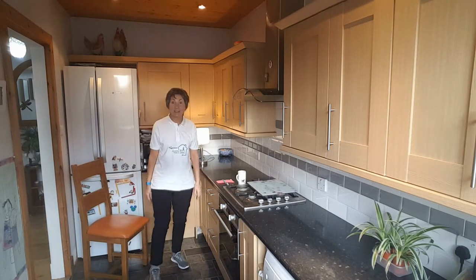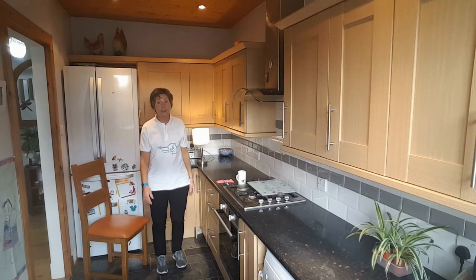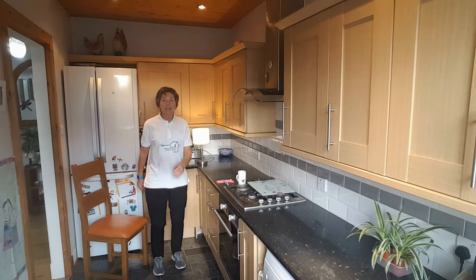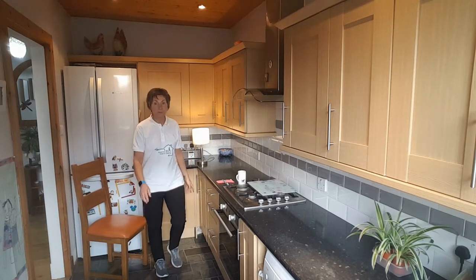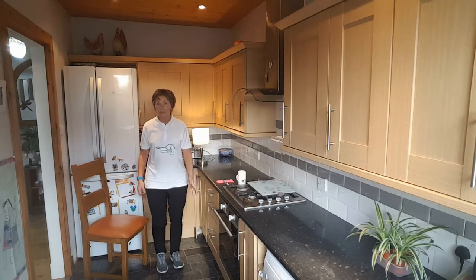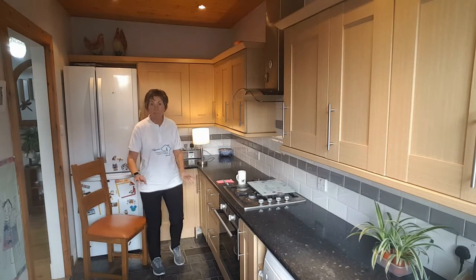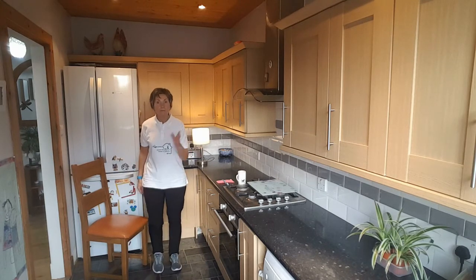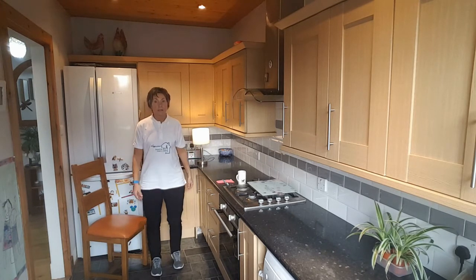That's all our movements for this afternoon session. Thank you for joining in. We'll just get into our cool down — march or toe tapping or salsa, whatever you fancy. So what did we do this afternoon? We were up on our toes and down doing some mini squats and some jockey lifts. We did some ankle mobility, some shoulder rolls, some hip rotations in both directions. And we did some wall presses on the cupboards — you can do it on the wall — and that's good for your shoulders, your arms, and your wrists.